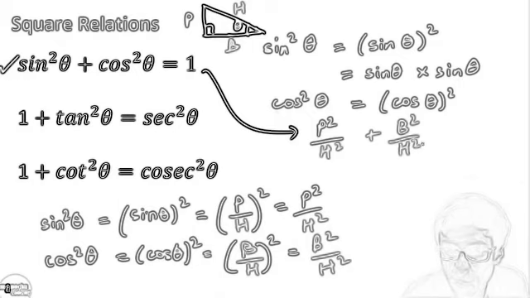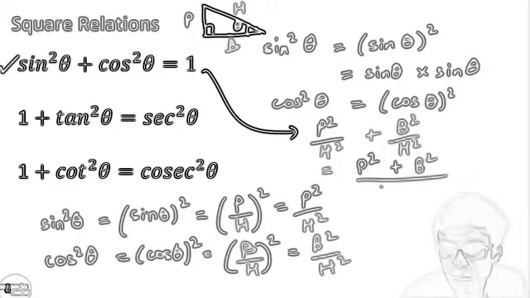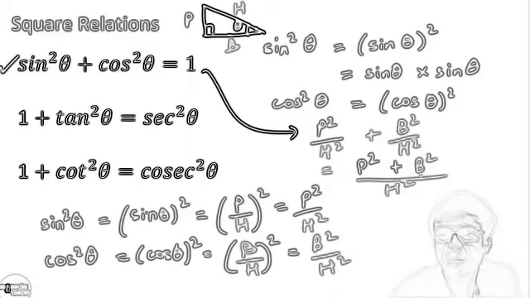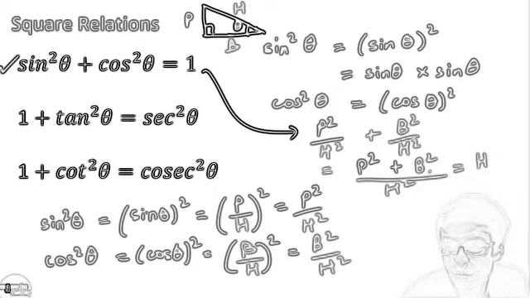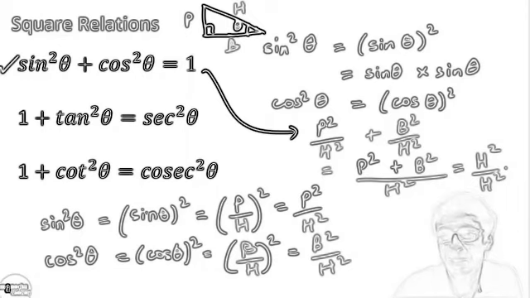And so you can see the denominator is the same, so it's going to turn out to be p square plus b square by h square, right, guys? And in the right angle triangle, what is p square plus b square? Pretty simple, that is Pythagoras theorem. So it's going to be hypotenuse square by Pythagoras theorem, because h square we know is p square plus b square. And so these are going to cancel and you're going to get 1.